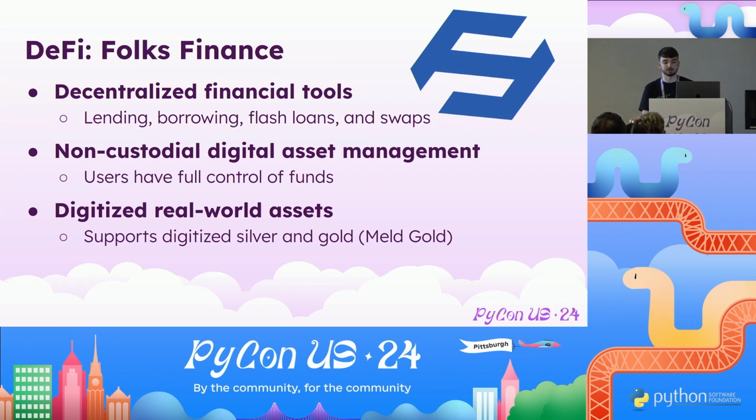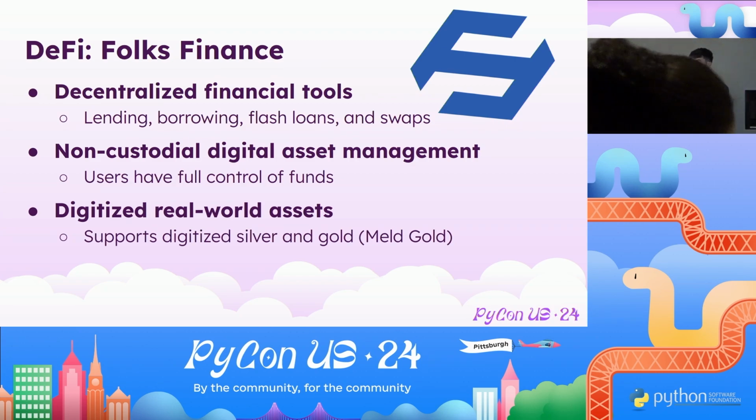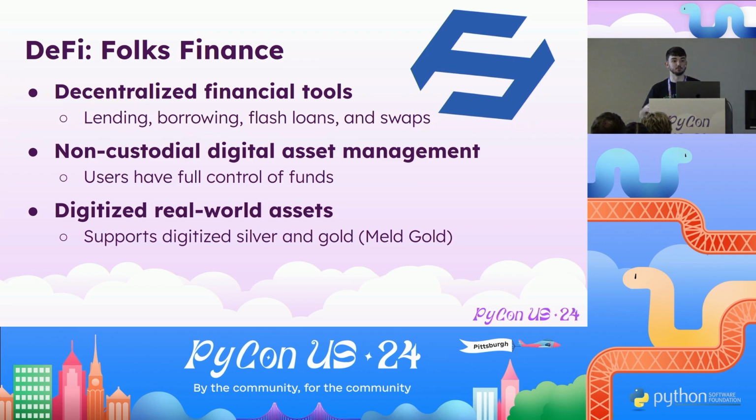The nice thing here is that, again, we can be interoperable with the real world, because as we've seen, we've been able to tokenize real world assets, and then we can further use those assets in these new financial instruments. An example is Folks Finance. They support all these DeFi primitives, things like lending, borrowing, and flash loans, with digital representations of gold and silver. So by combining tokenization, digitizing these existing assets, and these DeFi primitives, you can do things with existing assets that haven't yet been possible before.